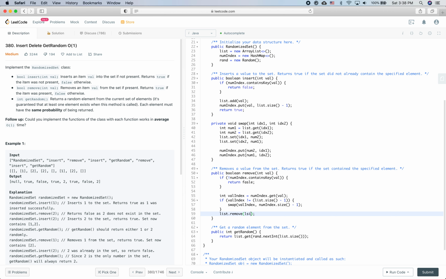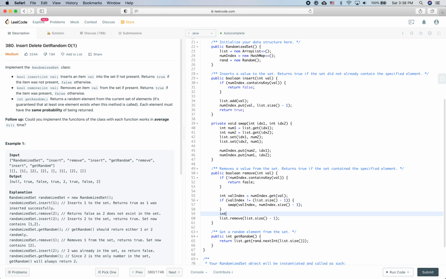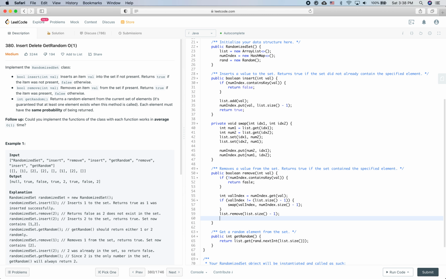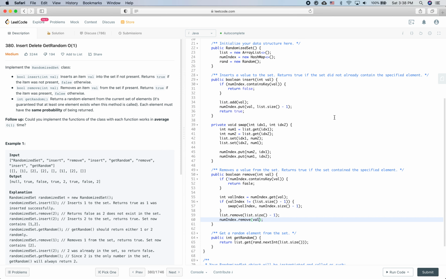So it is list dot size minus 1. And we are also going to say numIndex dot remove the value. So that's it for most of the operations, I think.